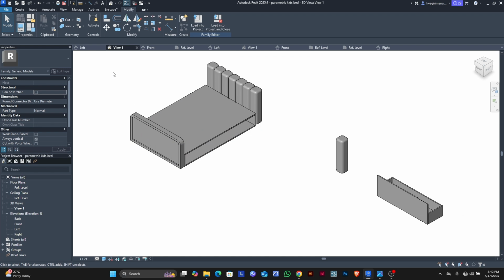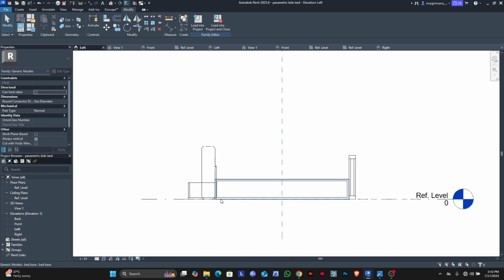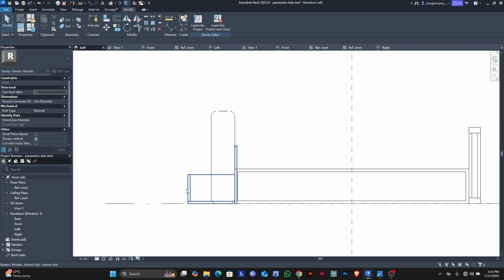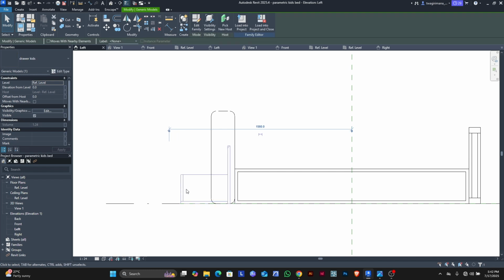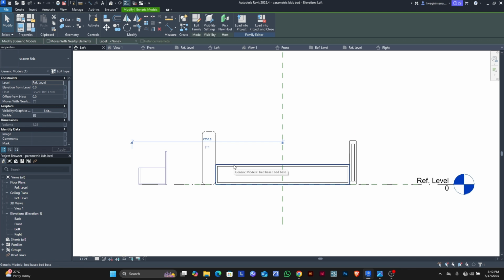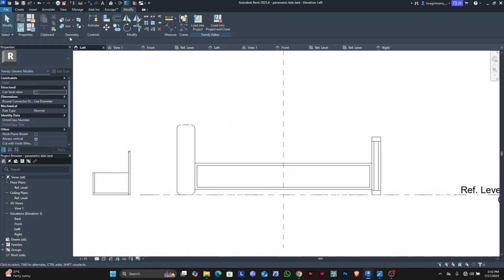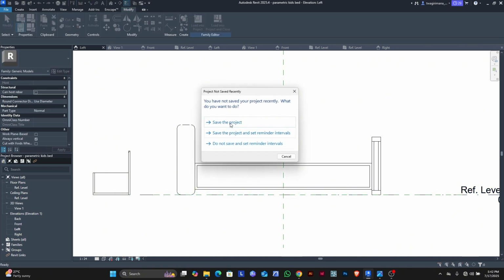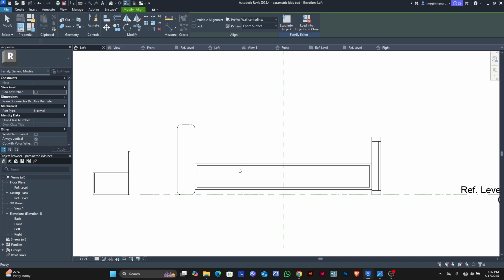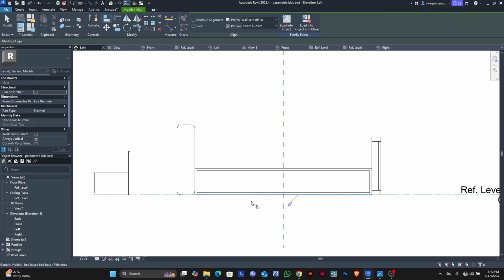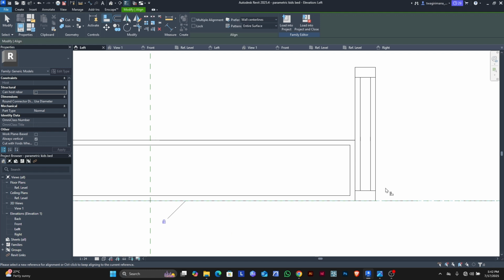So what we need to do first is to lock these elements to the reference level. Align, then lock it.